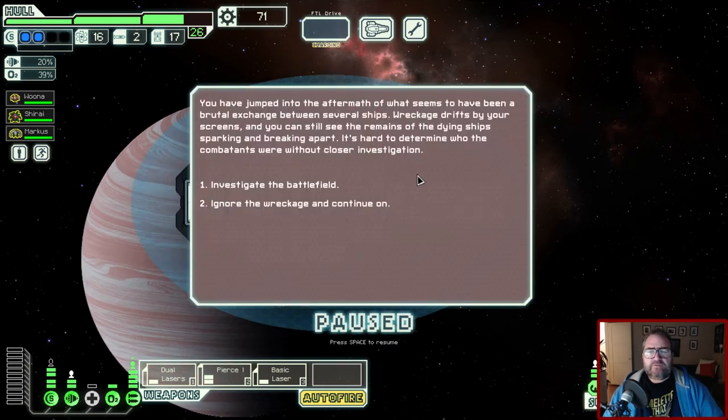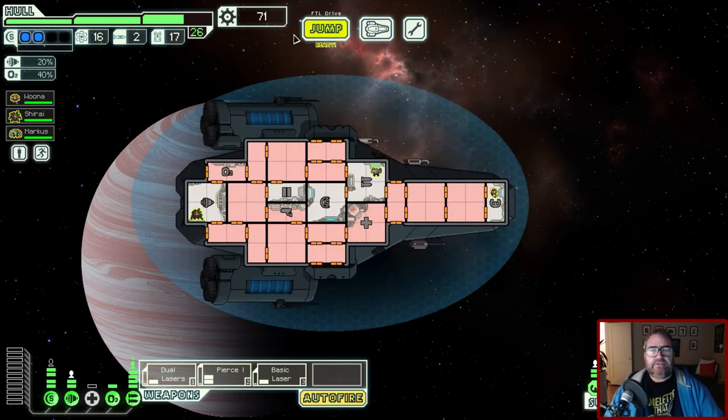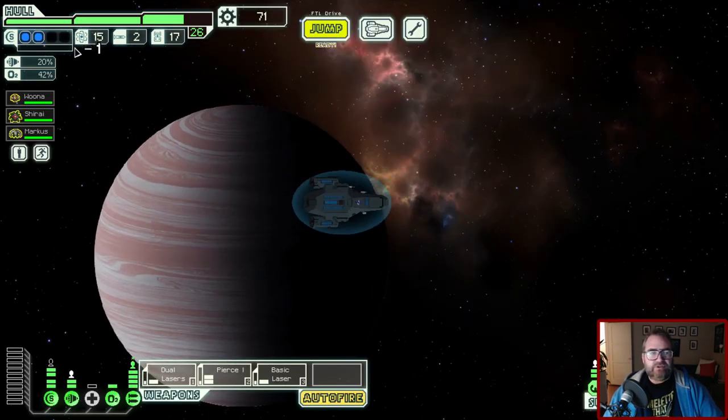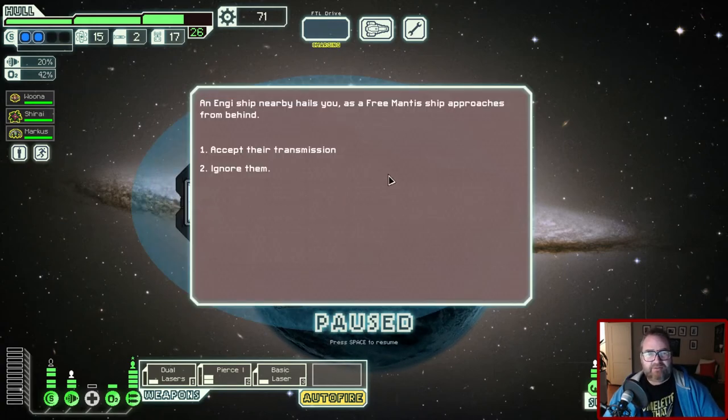You've jumped into the aftermath of what seems to have been a brutal exchange between several ships. Wreckage drifts by your screen and you can still see the remains of the dying ships sparking and breaking apart. It's hard to determine who the combatants were without closer investigation. So investigate. Scan the battlefield, find nothing. Okay. Jump. You should really wait for your oxygen to go up a little bit, in case you get oxygen hacked right away.